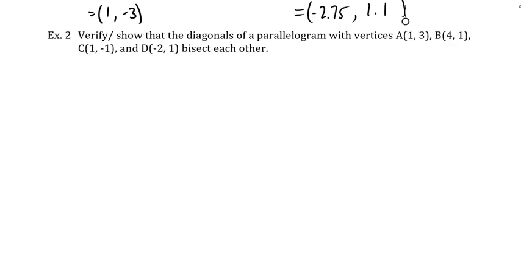If it says determine whether the diagonals bisect each other, that's not implying that it's true. You have to check and see. But if it says verify or show, it's true. So don't say no, they don't. Yes, they do. The question told you. It means you made a mistake. So just be aware of that. Like that's a little hint if you're ever doing a question like this on a quiz or a test that it's true. You got to make sure you get the right answer.